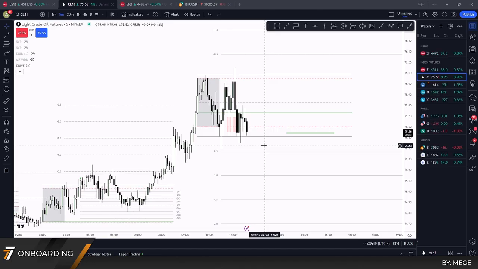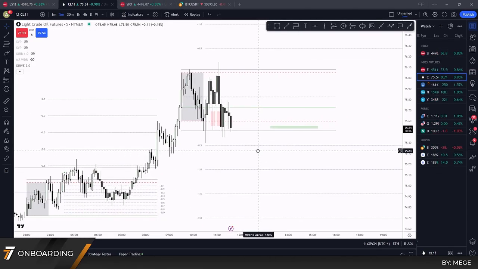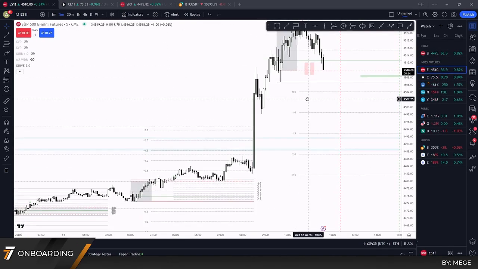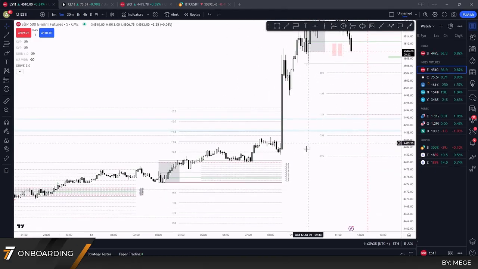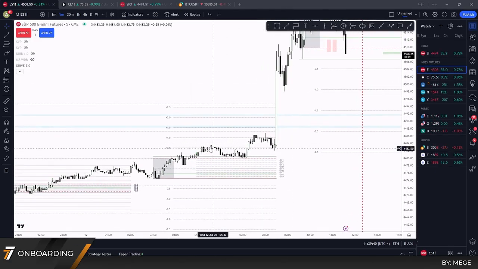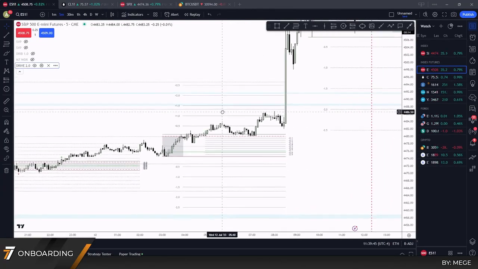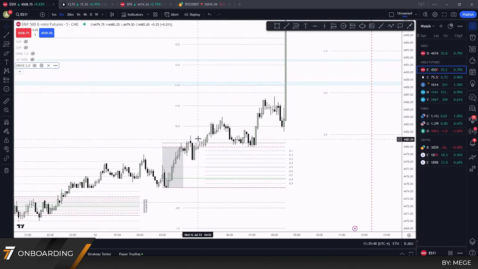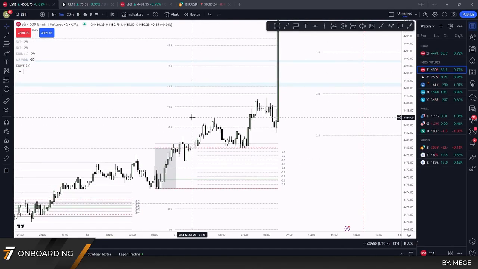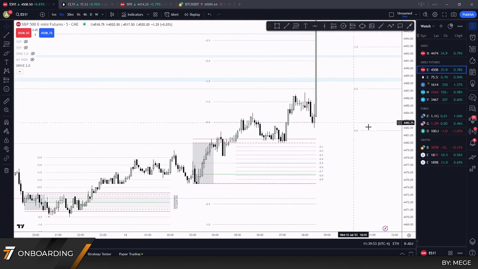Hey, X-Man, sure, we can do that. So the question is, hoping for clarification of what windows in DLNs to use data from in order to plot them on charts. So we can do that. Let's see. I mean, today's not a great day for finding good examples, but maybe we can do the ODR session for ES. Sounds good? Okay. So let's do the ODR session for today.